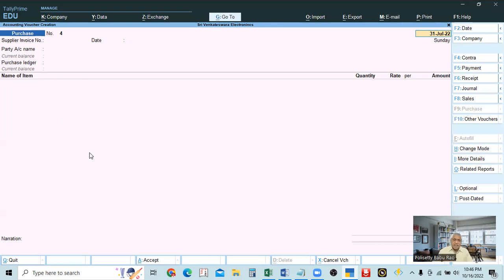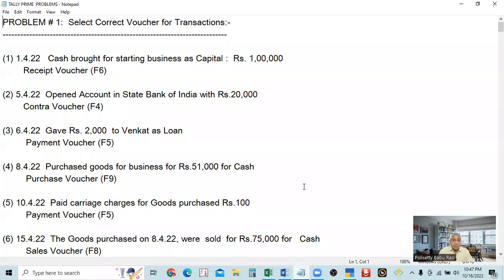When you are recording, we will write cash or through bank. And if it is a credit transaction, we will enter the name of the party. Okay, that is the thing. Now we will see how to record. When you get the bill, all the details are to be checked, and then you have to proceed to record the transactions. So see, we will take a problem.